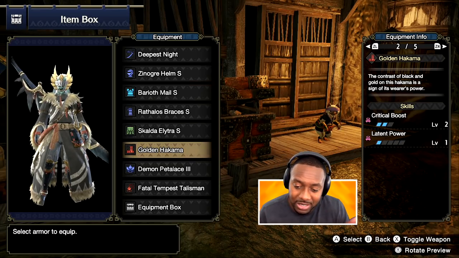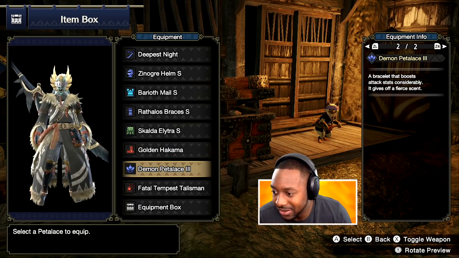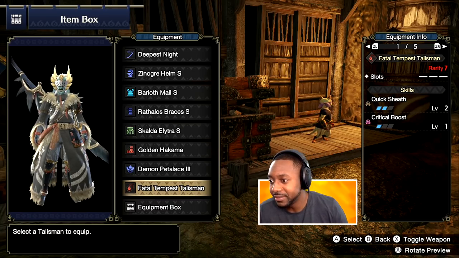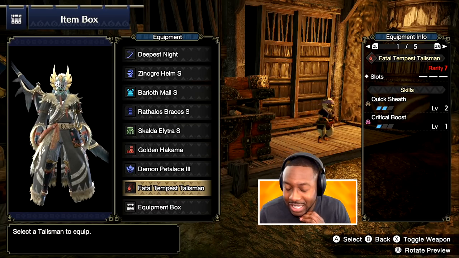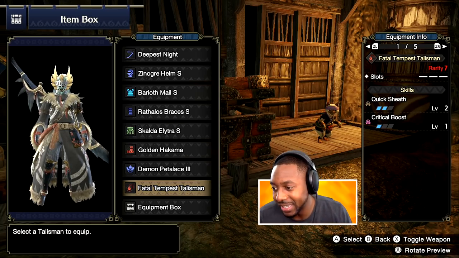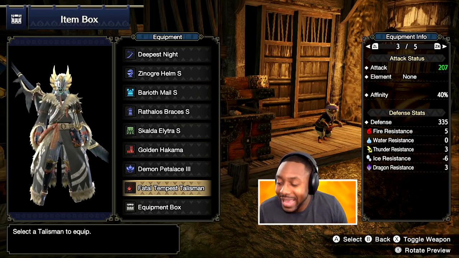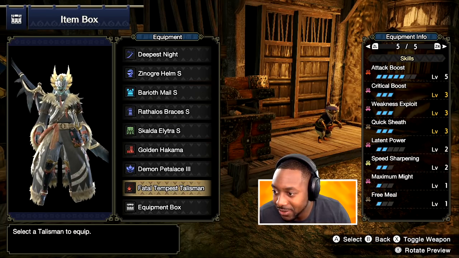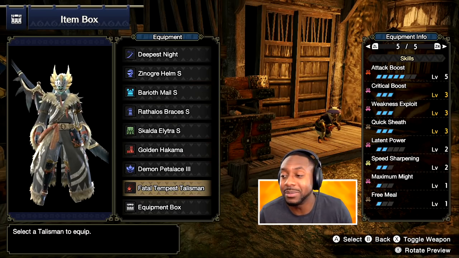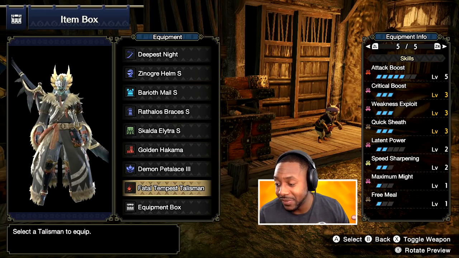So now you're wondering, DG, where are you getting all the extra quick sheath and critical boost? This bad boy right here. This one is one of my first god-tier talismans I got. It could be better if I got some slots with it, but you know what, it's fine, I'm not gonna be greedy. It has quick sheath level 2 and crit boost on it, which allows me to maximize my damage and maximize my skill. And right now in the game, there is no crit boost decoration or weakness exploit decoration, so I can't do that much switching around to get attack boost 7 with everything here.